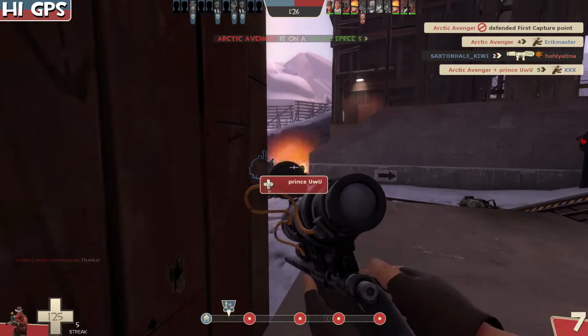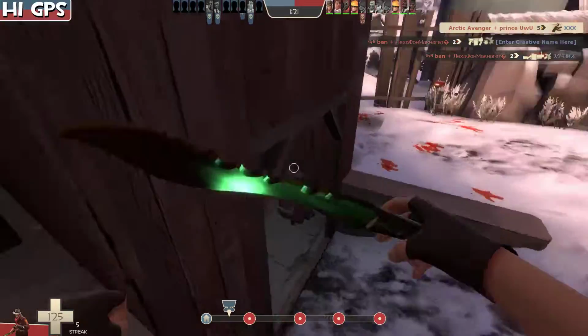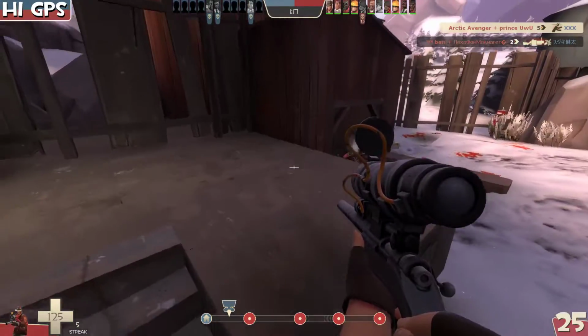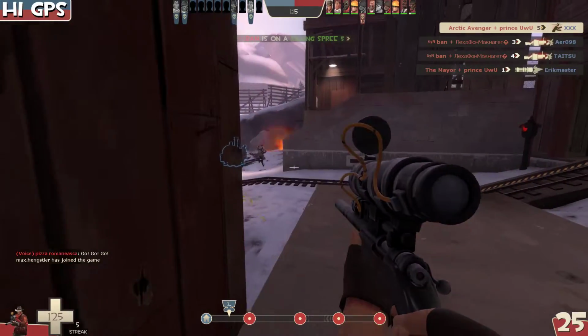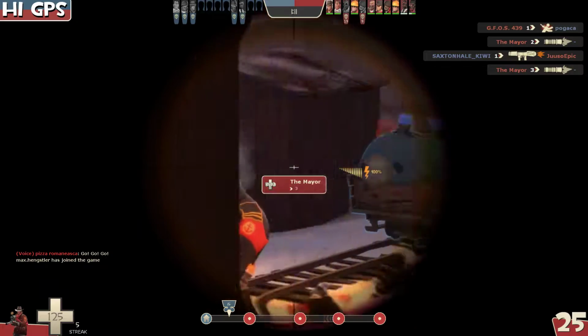He's like, yeah. Shot the invisible spy, whoop whoop. Then goes back to the dispenser. And then back up here. I'm not sure what type of secondary he uses, but regardless.